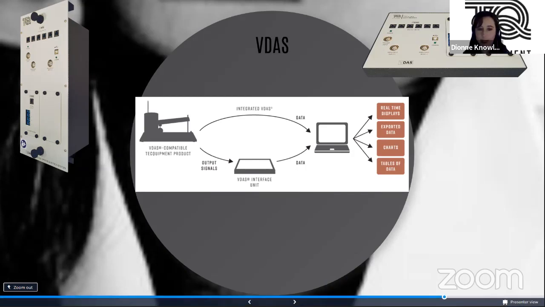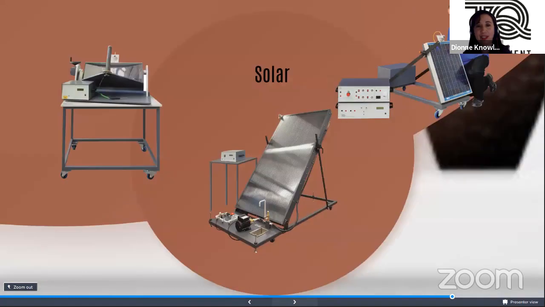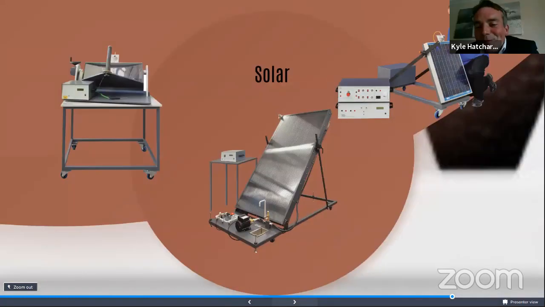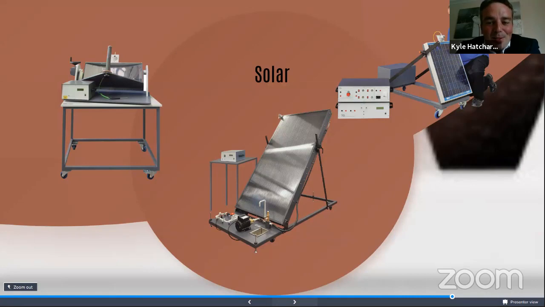Brilliant. Okay. Another range which is coming up next week is solar. I think you can have a look at the pictures. Kyle, we'll skip past that. Join us next week. Unless you want to say something, go on. No, it's great from an environmental perspective. Obviously, this is a very important topic that we should all be very familiar with. The solar cell on the top right-hand side is also very useful for understanding how batteries operate. Understanding how batteries charge and things is also critical. So these are particularly popular pieces of equipment.